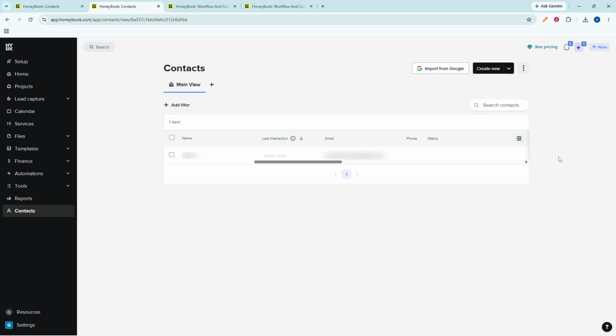After the file finishes downloading, open it to verify the contact information. Take a quick look through the spreadsheet and make sure the names, details, and formatting appear correctly. This final check is useful because it confirms that the export worked as expected and that the file is ready for whatever you need next, whether that's record keeping, sharing internally, or importing into another tool.